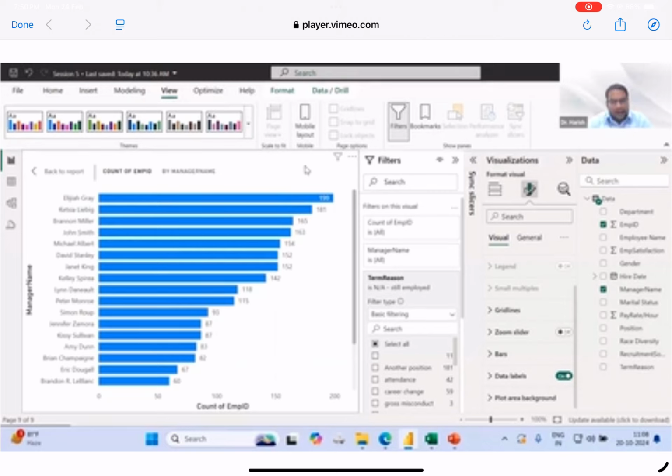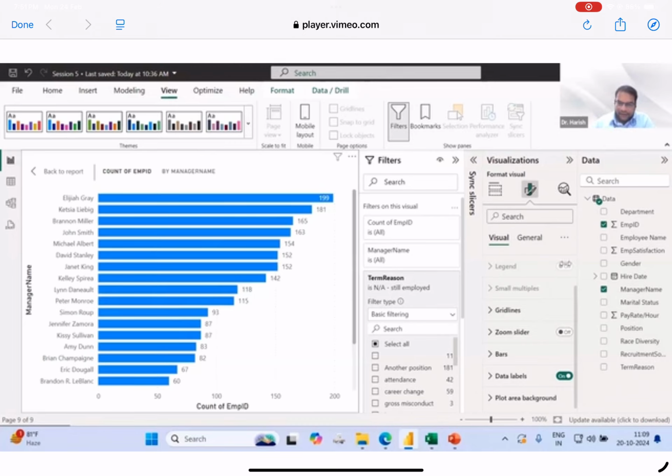Agree. By default, it is showing me the sorted order. Nothing wrong in this, right? But if I'm looking for only the top 5 managers, those having the biggest team.